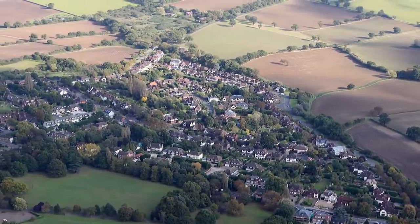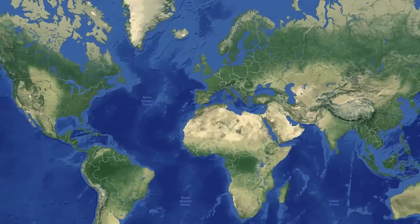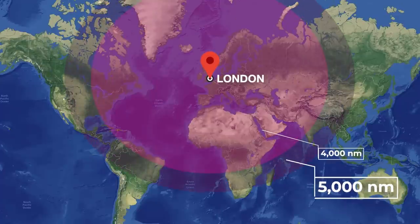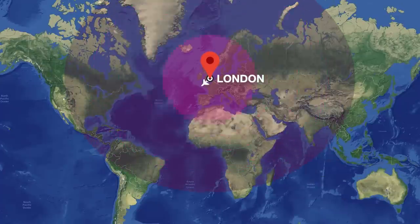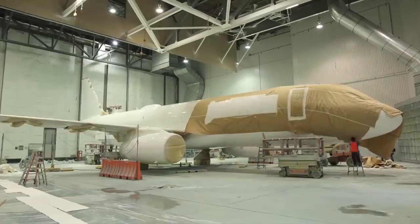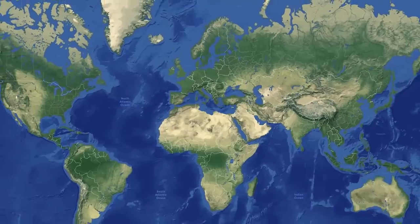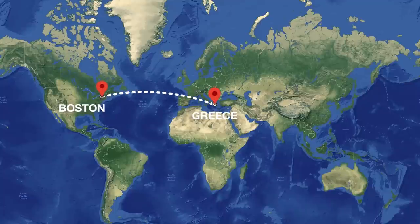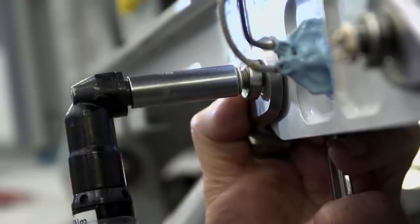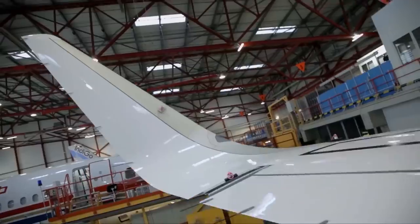Question two: range. The best-selling aircraft have a range on average of around 4,000 nautical miles. Our perfect aircraft is going to push that and fly around 5,000 nautical miles, enough to open up routes from London to Cancun, Singapore to Istanbul, and Los Angeles to Tokyo. But this aircraft won't be designed for hub-to-hub travel, but rather for small airports to small airports — flights from cities like Boston to Heraklion, Greece, or Sydney to Sri Lanka. Routes that don't make much economic sense for large flag carriers, but could easily be incredibly profitable for cunning low-cost operators or small national carriers.